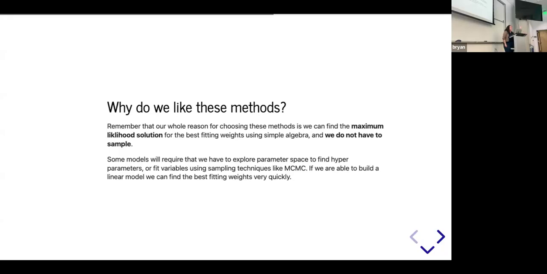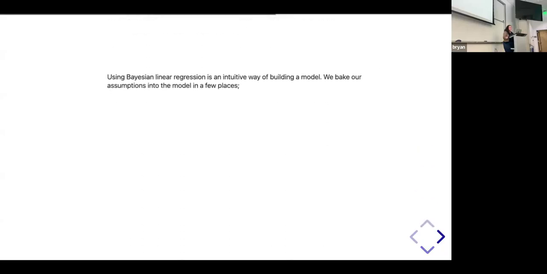You can see that sometimes there are things that we can't make a linear model and we're going to have to do some exploration, some kind of grid search, like period. But inside that, our linear algebra tends to be pretty fast. So in order to deal with finding maximum likelihood without sampling, we have to have parametric.